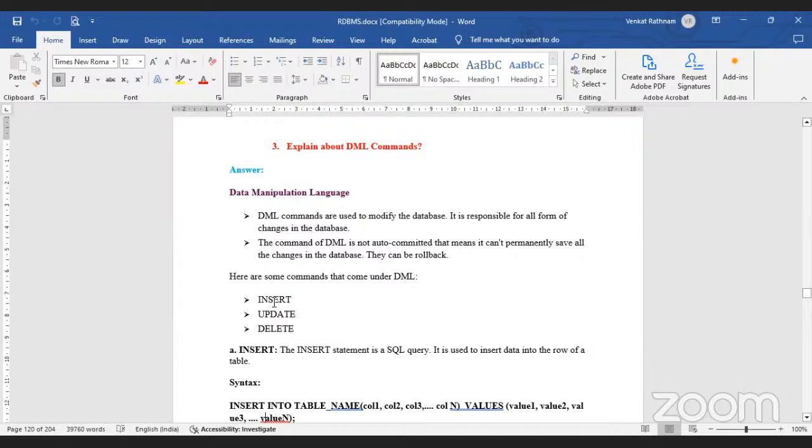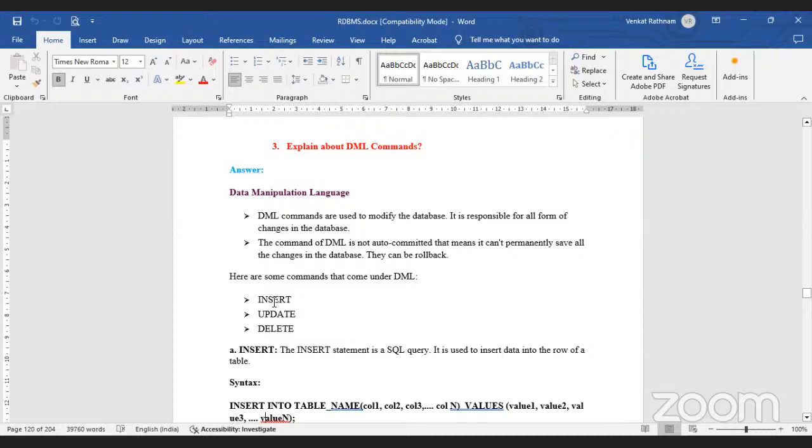The command of DML is not auto-committed. That means it cannot permanently save all the changes in the database. DDL commands save automatically and permanently in the database, but DML commands will not save like that permanently. So you have to save manually. For that we have one command.